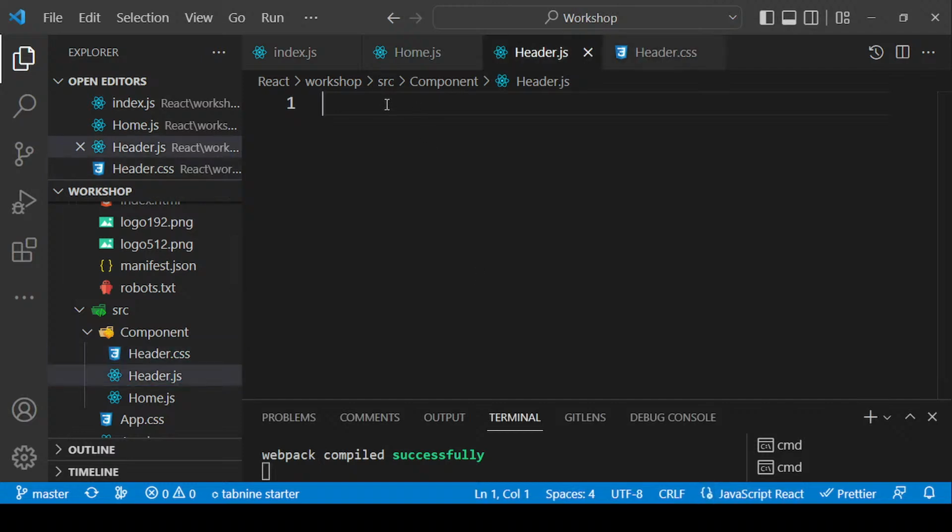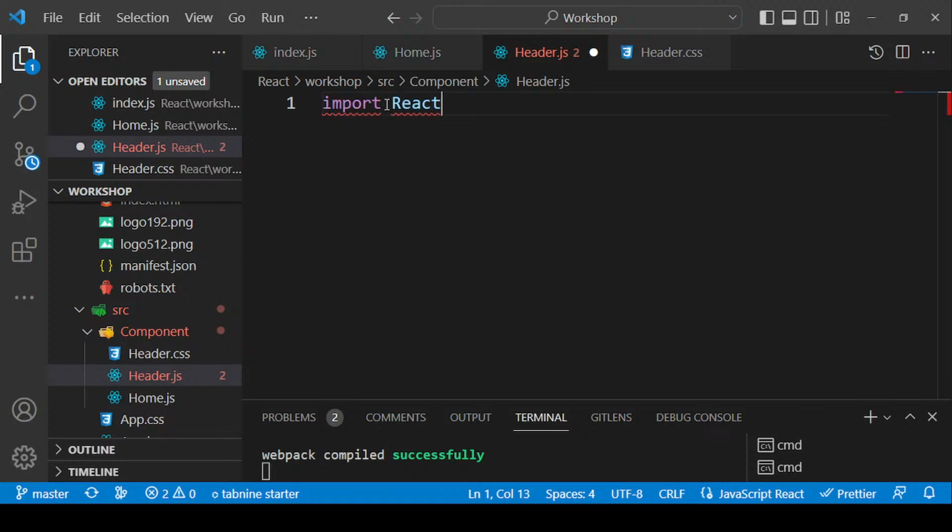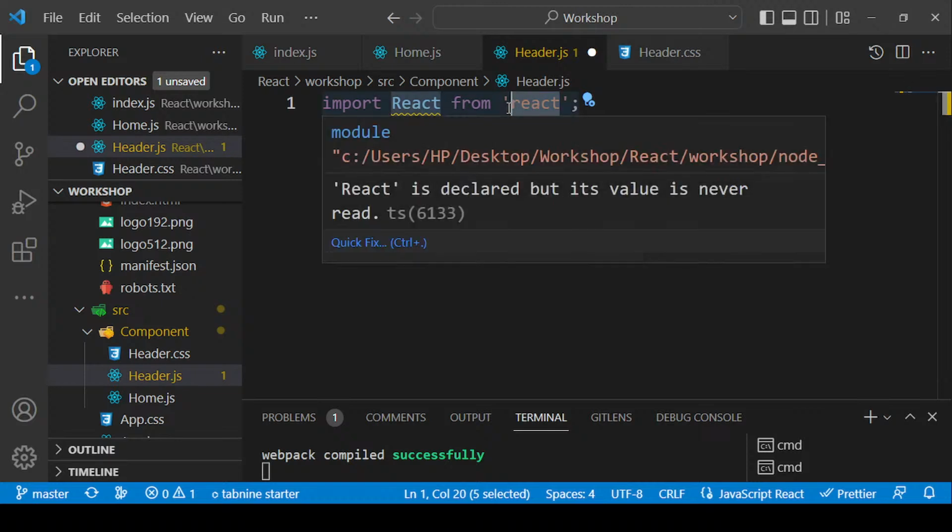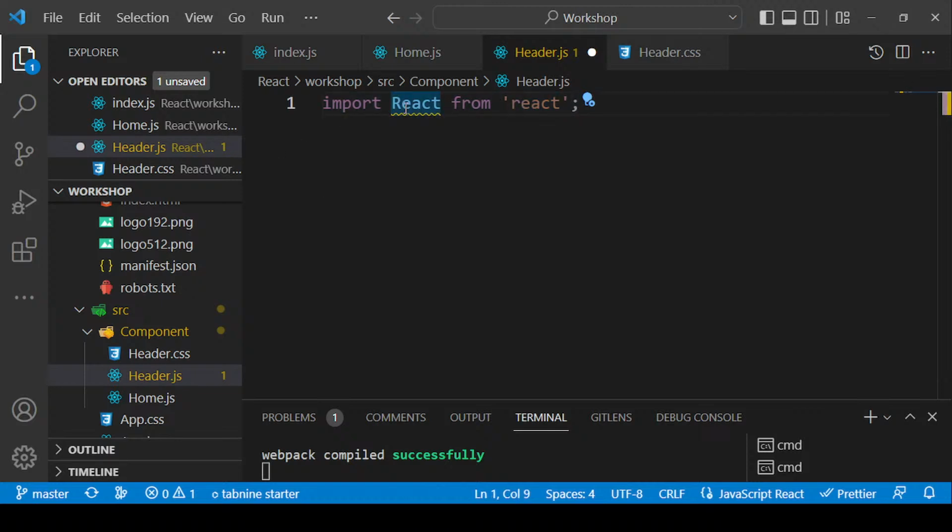According to the rules of React, whenever you are writing any React code, you first of all need to import React from React. Now what is this React? This is the package present in package.json, and React is the module.